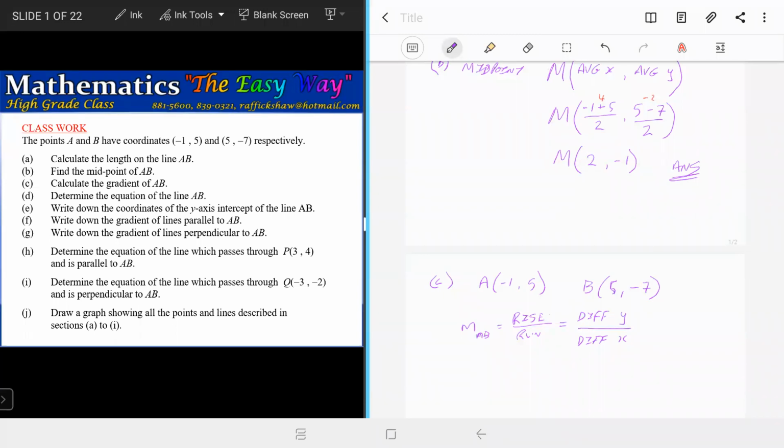One common mistake is for persons to put the difference in the x values up here. It's a common mistake, and I think a couple of persons made that mistake, which is understandable, because it's the first time you're doing one. But just remember that you don't make that mistake again, because I spoke about it in the class last week. People tend to put the difference in the x values on the numerator sometimes, which is wrong. It is the difference in the y values that must go on the numerator.